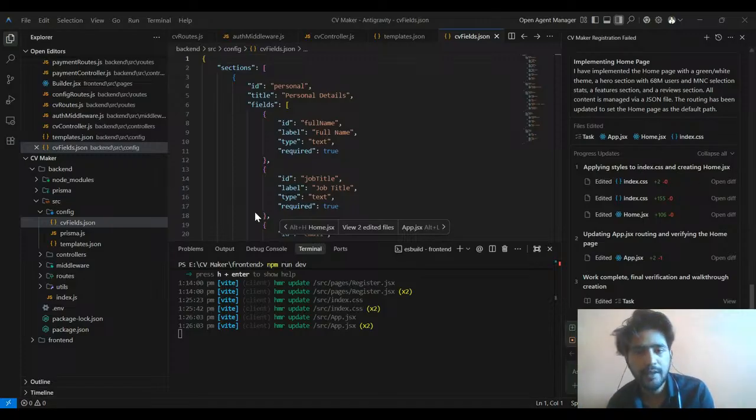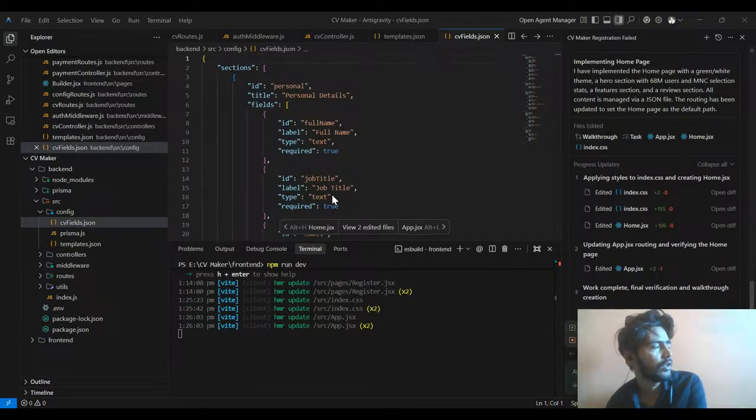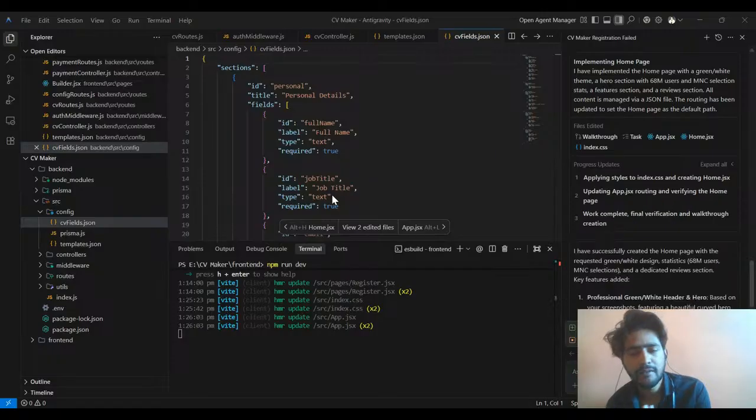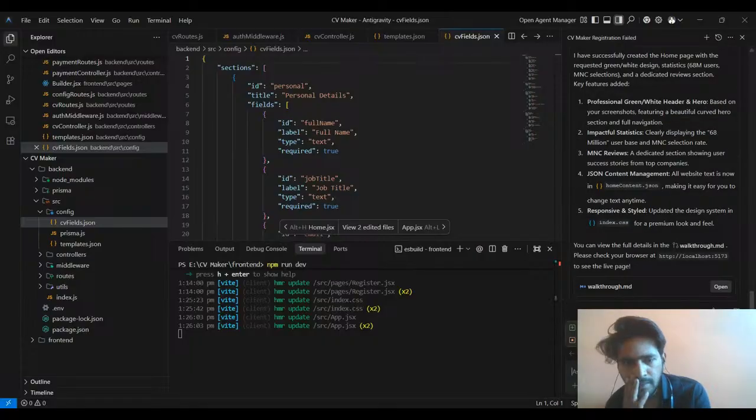I forgot to add the responsive things also. When a user opens it on mobile, they should be able to find a menu too. So it's going to create a beautiful home page for me. Okay, we can design these things.